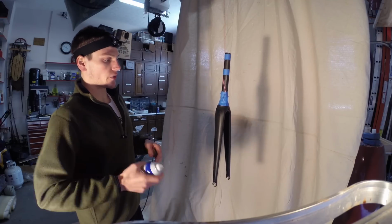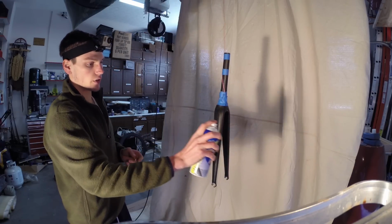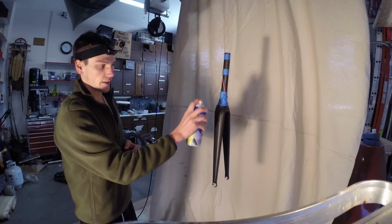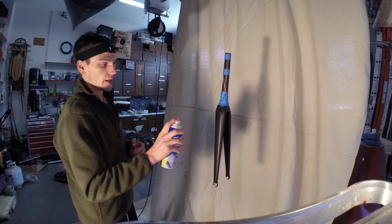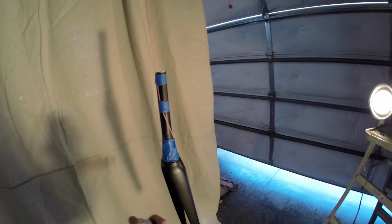As far as the Plastidip itself, I'm going to put it on the same way I put on spray paint. I'm going to go with nice even strokes across, and I'm not going to get too close or too far away. About 8 to 10 inches away I think is a pretty good distance. You can judge that for yourself.